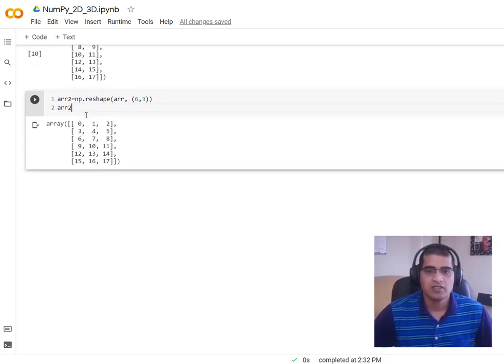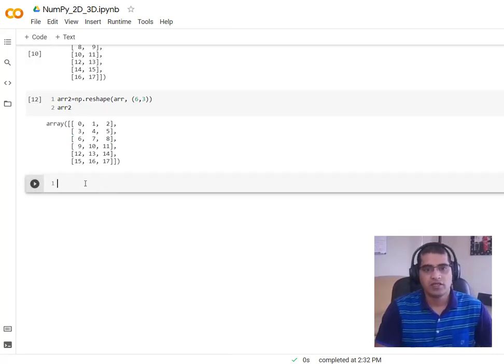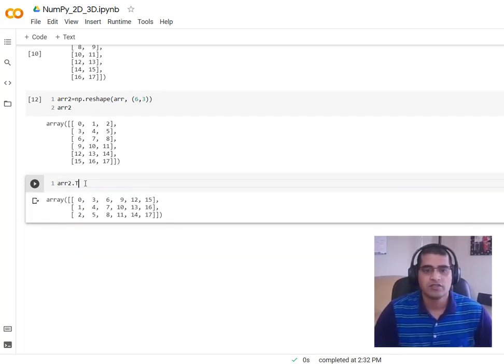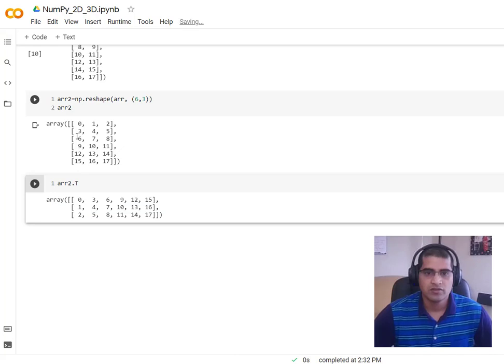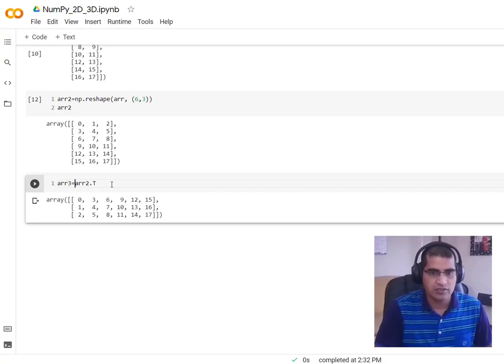Now what I need to do is to transpose the elements. For example, you want to do like this row, make one column, this row another column, and this row another column in this way. That means all the row elements should be transferred to the columns, and column elements should be transferred to the row. So you can do R2.T and press Ctrl Enter. In this way you just see 0, 1, 2 now in the column, 0, 1, 2, 3, 4, 5 is now in the column. And you can always store that array in R3 equals to something like that. Okay.